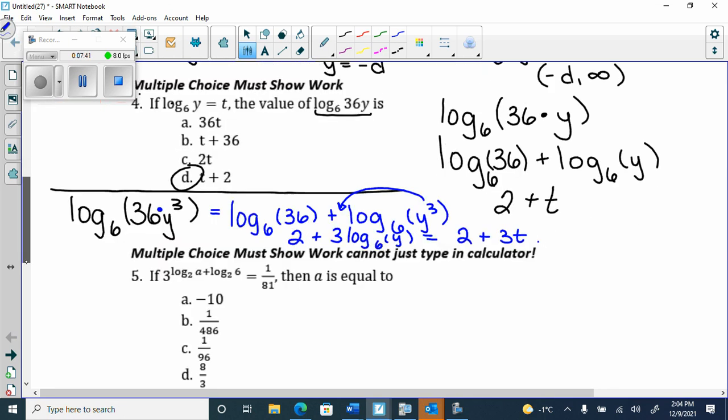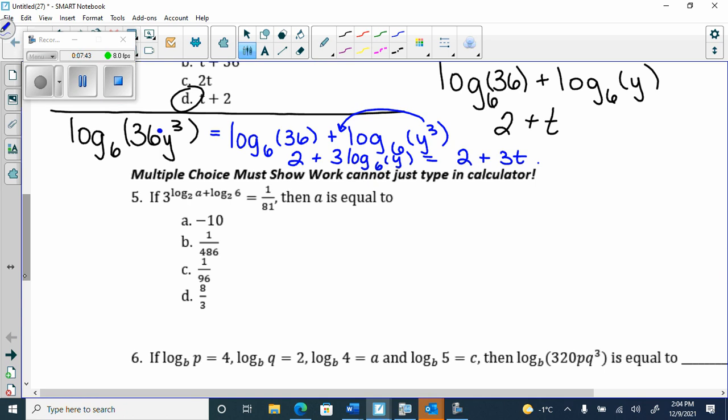Number 5, even though it has logs embedded in it, it is a common base question. So whenever you have a base with an exponent, always check first to see if you can do common base. This one we could actually convert to a log, but good luck. It would be real ugly. It would be like log base 3 of 1 over 81 equals log base 2 of a. So I'm going to make them both be base 3. So it's going to be 3 log base 2. Now these are both base 2, and they have 1s in front, which is my stipulation, right?